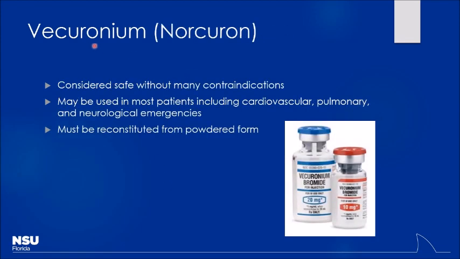So, vecuronium is a pretty common one used. This has a little bit longer half-life, as you'll see, than something like rocuronium. Rocuronium is probably the most common one you're going to run into from the emergency department standpoint. VEC is also used occasionally, but this is oftentimes more used up in the ICU for more long-term paralysis, when you need to keep the patient more synchronous with the ventilator. If they're trying to bucket a little bit, we can give them some paralytic to try to prevent that.